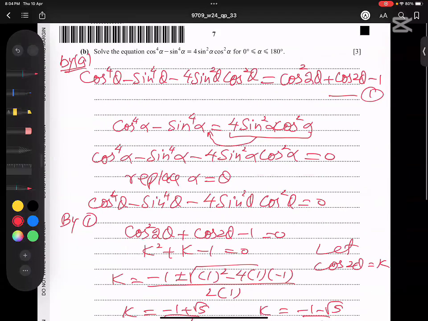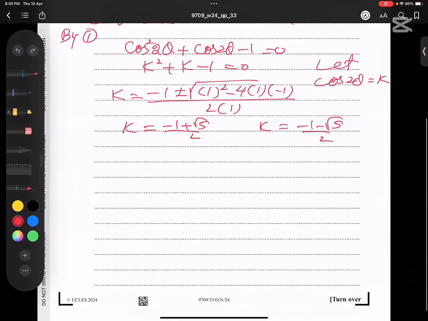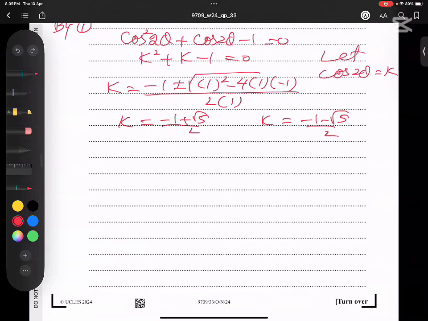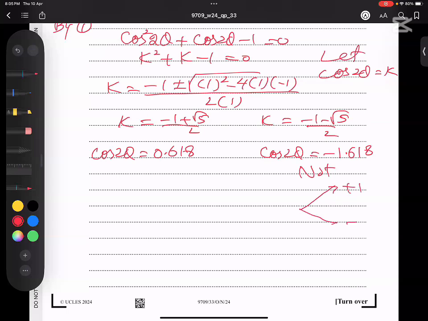And what is the task? We have to find the angles up to 180 degrees. So we got two answers here. I put back the equation: cos 2 theta is equal to -1.618, and the other one, if you look carefully, cos double theta is 0.618. The first is not possible. Why not possible? Because you know the highest value of cos is +1 and the lowest is -1, and this is crossing the boundary. So here no solution. Here cos is positive in the first and fourth quadrant.